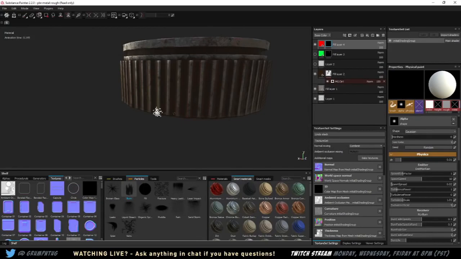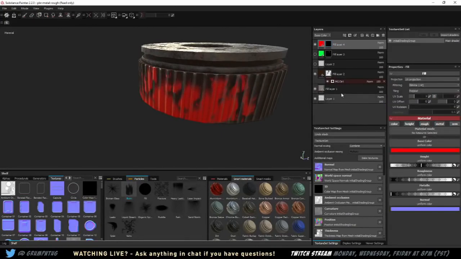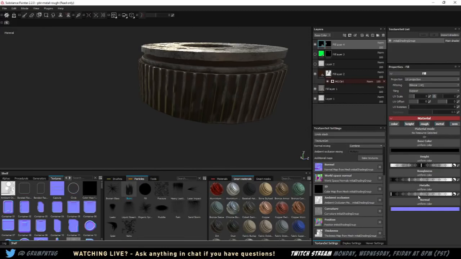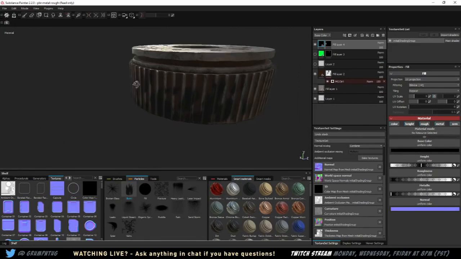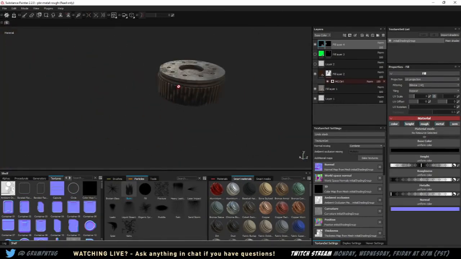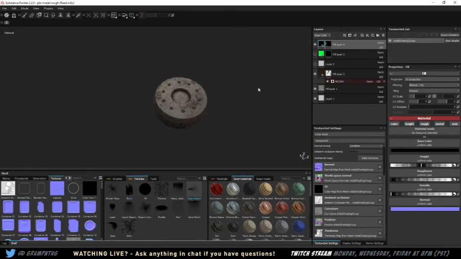So there's a cool effect like you could do burn. I want to burn the bottom of this or something. Doesn't look quite right in red, but if I set this to, okay, now that's burnt, I'm going to make that black, and I'm going to turn the metallic off, and it's going to be completely rough. You can see I get some cool burnt effects going on with it.